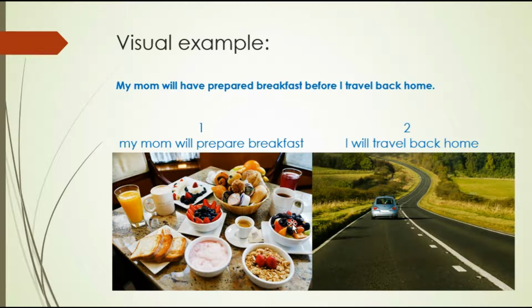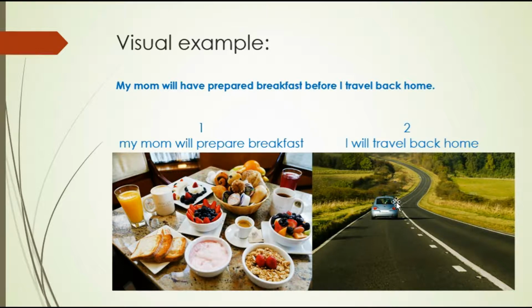So imagine this situation. You are going to Erbil, and you're coming back. When you come back home, your mom has already prepared breakfast for you. So you live in Suleimani, for example, you have gone to Erbil, you come back, right? The first event is the fact that your mom has prepared breakfast for you. This is the first event. It's in the future. Both of the events are in the future. But this one is the first event. Your mom prepares breakfast for you, first event.